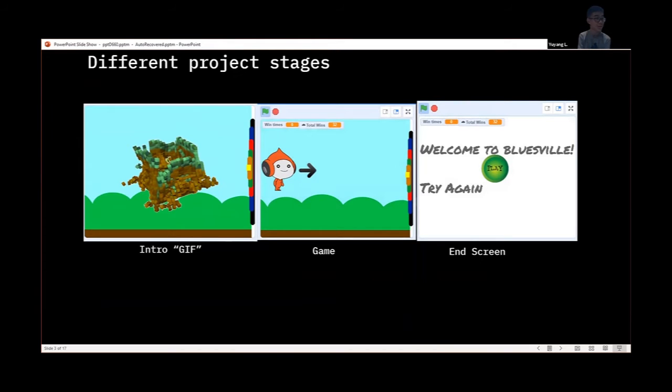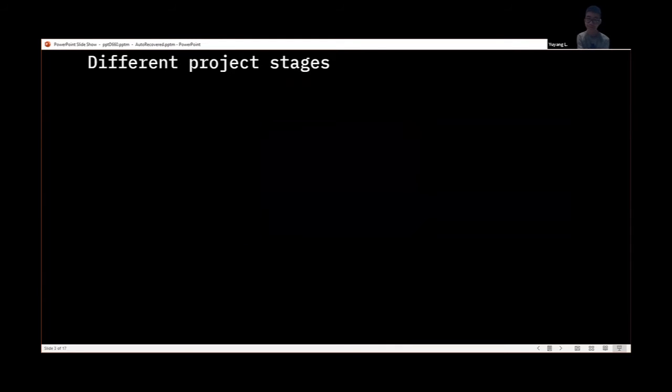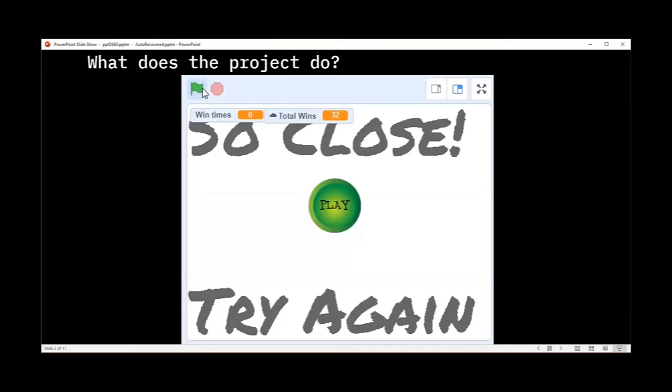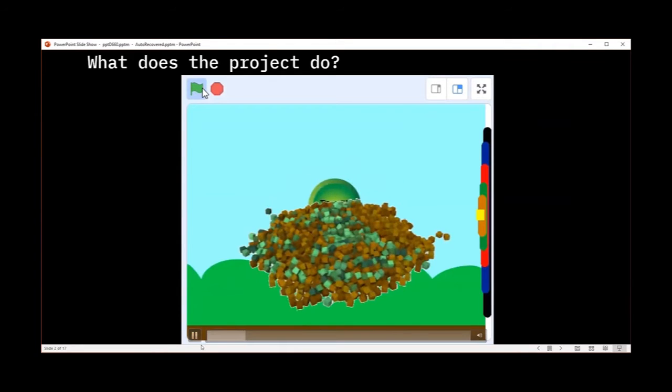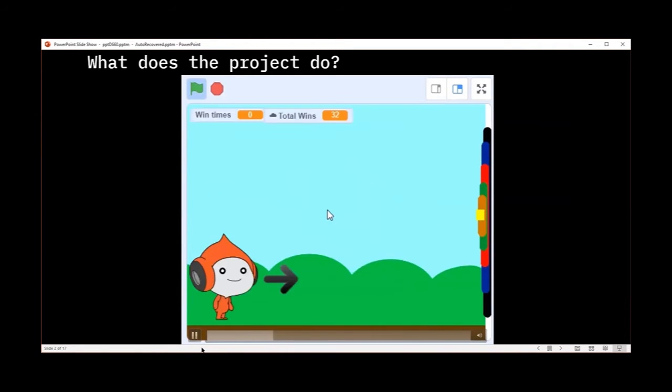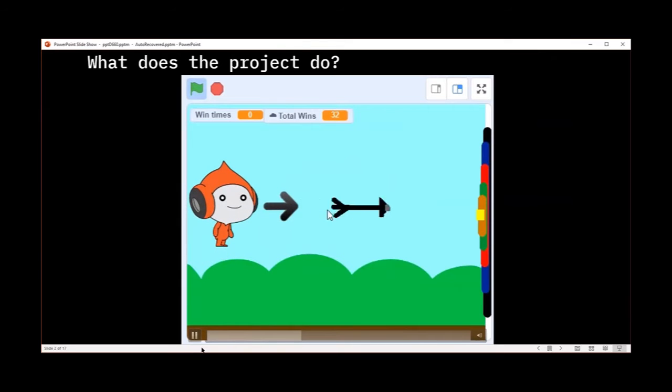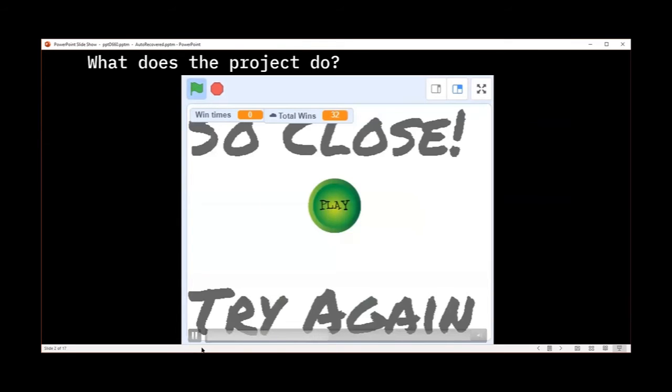I guess we could make it a bit trickier by making it faster. My suggestion probably is to add one more sprite and then try to keep track of both sprites' scores, so they can try to compete with each other, right? Okay, that sounds great. Yeah, thank you.